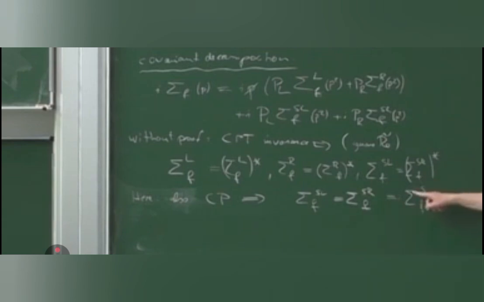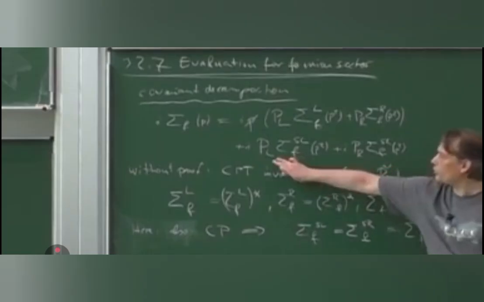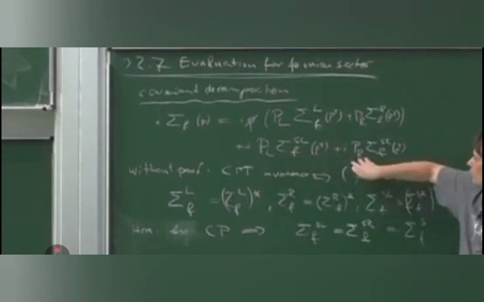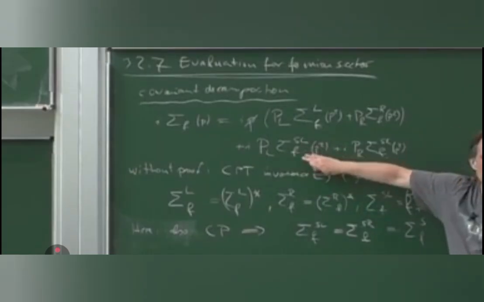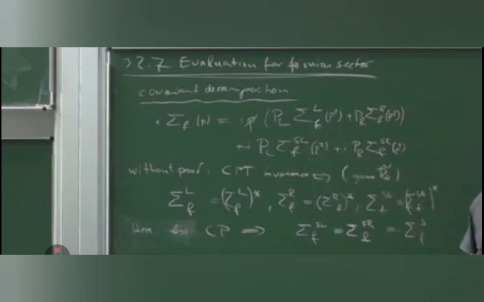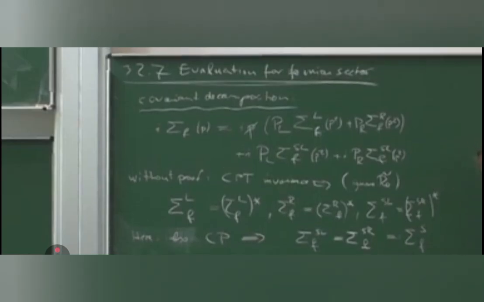And then if they are exactly equal, SL and SR, then it makes sense to simply speak of a scalar fermion self-energy, sigma S, which is both the left and right-handed part. And then you can drop here the P left, P right. The 2 simply add up to some sigma S, a scalar part without gamma 5. And that makes then possible to solve those equations on the left, and the solution can be expressed in terms of the counter terms and these self-energy building blocks here.